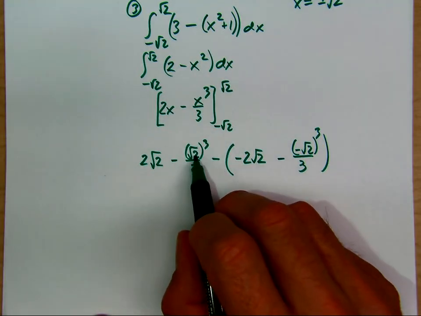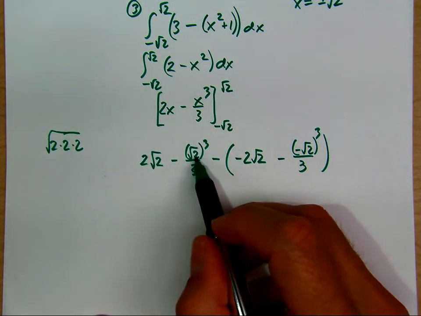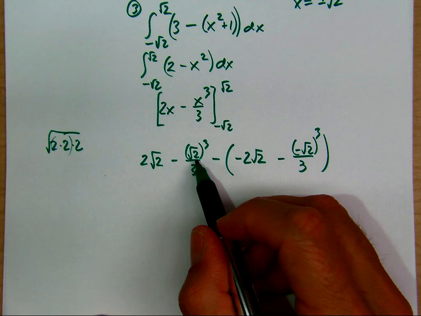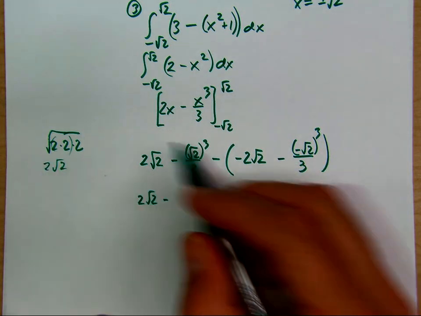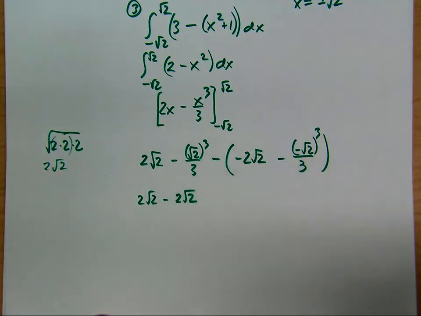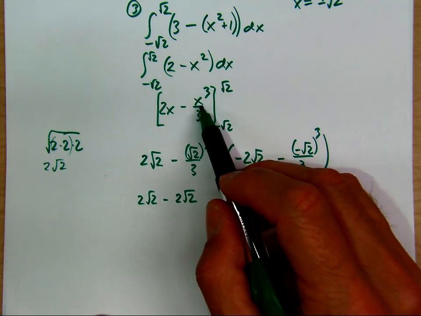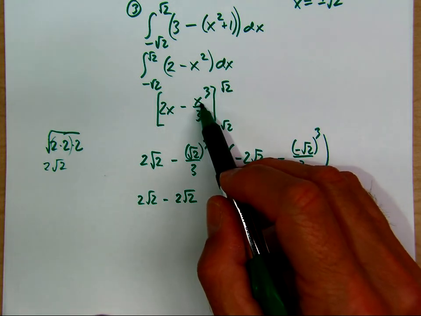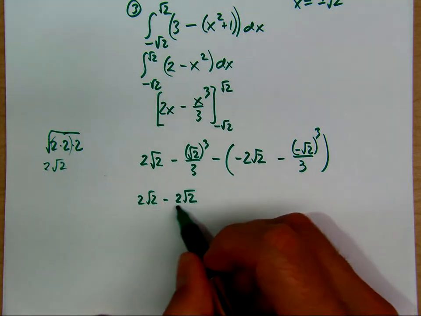When we cube the radical 2, you could think of it as this. Cubing the 2 gives you that. So really, we could write this as 2 radical 2. This becomes 2 radical 2. All right, let's check what's happening there. Put the radical 2 in there, and if we cube the 2, it'll look like this, and we'll take a 2 out in front. Oh, and it's over 3. That's what was wrong.